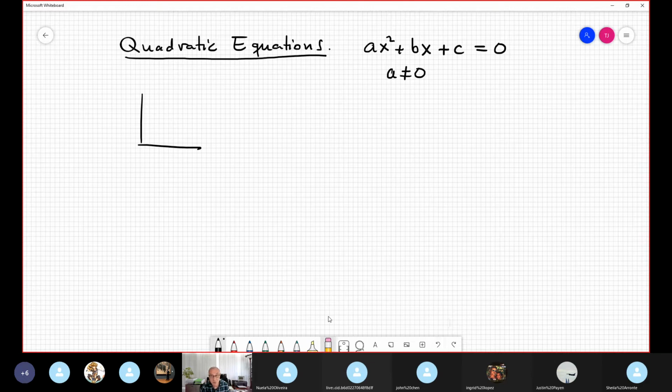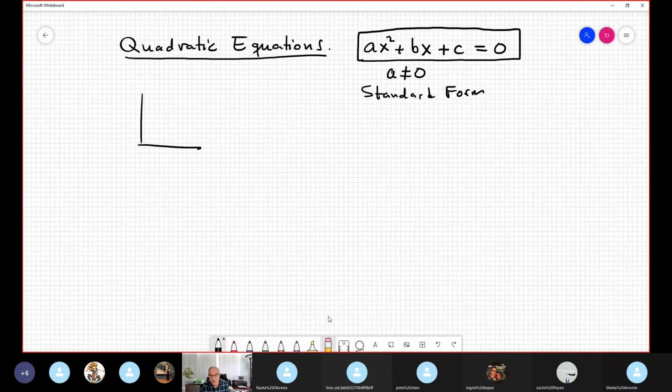Okay, so we are talking about linear. Do not expect that in any problem the equation will be given like this, because this is the standard form. How do you know it's the standard form? Because the right hand side is 0. The right hand side must be 0. And you organize in descending order of the degree: degree 2, degree 1, and degree 0. Because any number or variable raised to the 0 power is 1, no? And this power 1 is invisible. Okay, so now the first job that you should do in order to solve a quadratic equation is putting it in standard form.